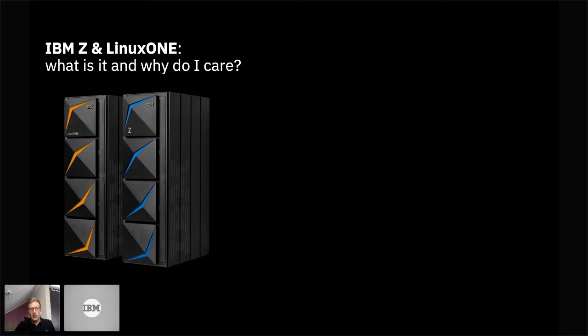First of all, if you see the picture here, the left part is showing you the LinuxONE server, the right part is showing you the IBM Z server. LinuxONE with the orange stripe and the Z with the blue stripe. At first sight, that's the only difference. But when you think about it, there is not so much difference at all.